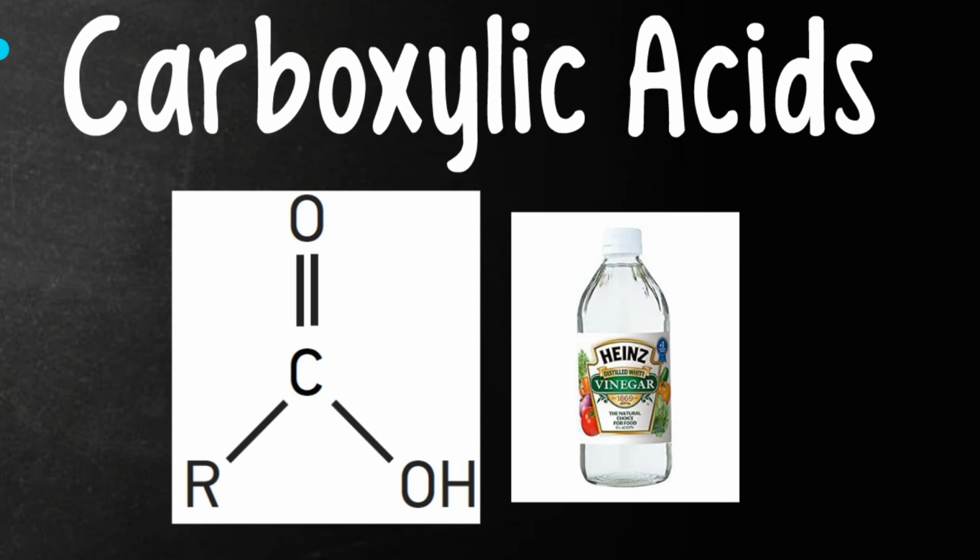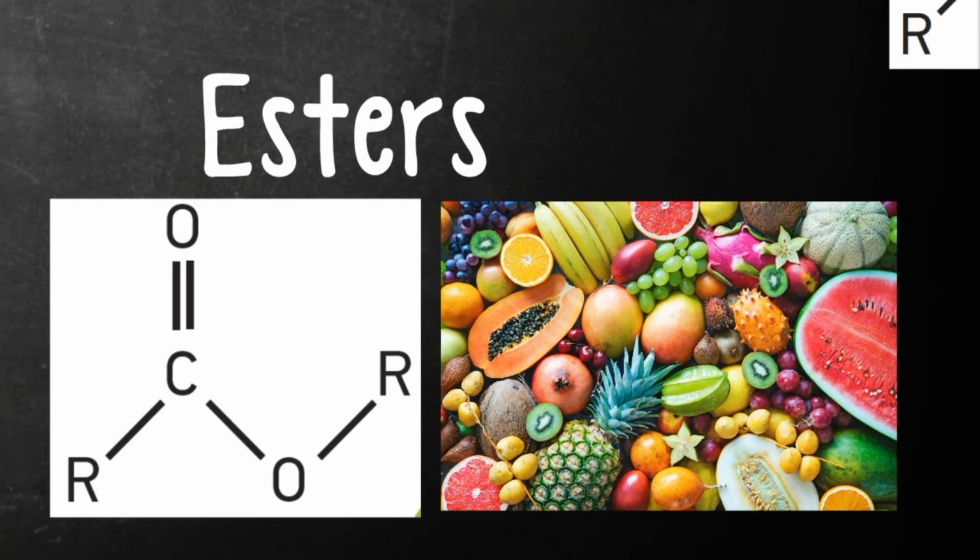The last hydrocarbon derivative that contains oxygen is an ester. Esters are what give fruits their wonderful flavors and smells. You can easily identify the ester functional group by looking for a carbon-oxygen double bond. On one side of the carbon that's double bonded to the oxygen, you will have the rest of the molecule. On the other side, you'll have an oxygen, and then after that, another carbon branch or the rest of the molecule.